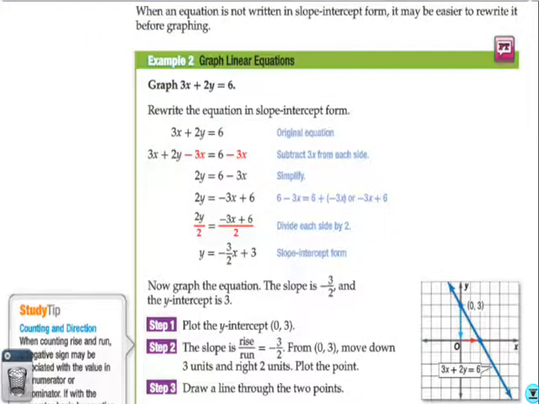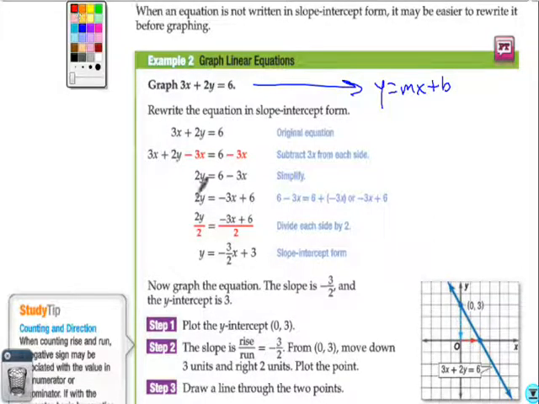When an equation is not written in slope-intercept form, a lot of times it's easier to put it in slope-intercept form before graphing. Now, this form we've worked with, this is standard form, and so we can find the intercepts and graph it like that. But we need to be able to change forms. We need to be able to go from one to the other. So we're going to take this and move things around until it looks like that.